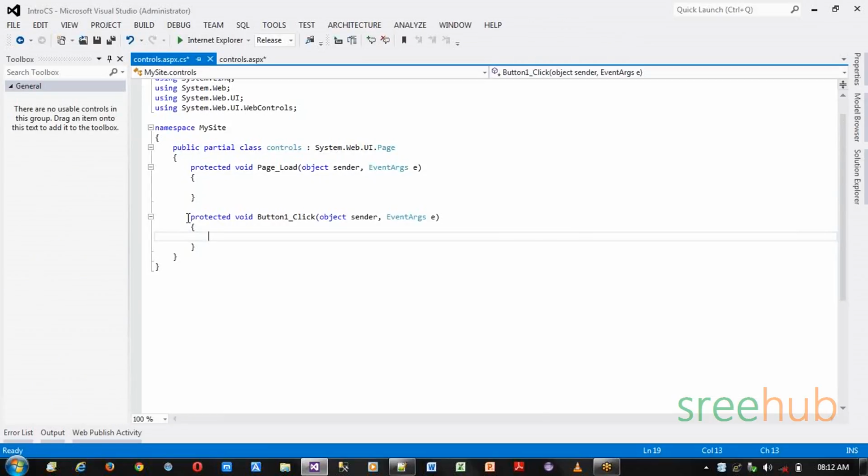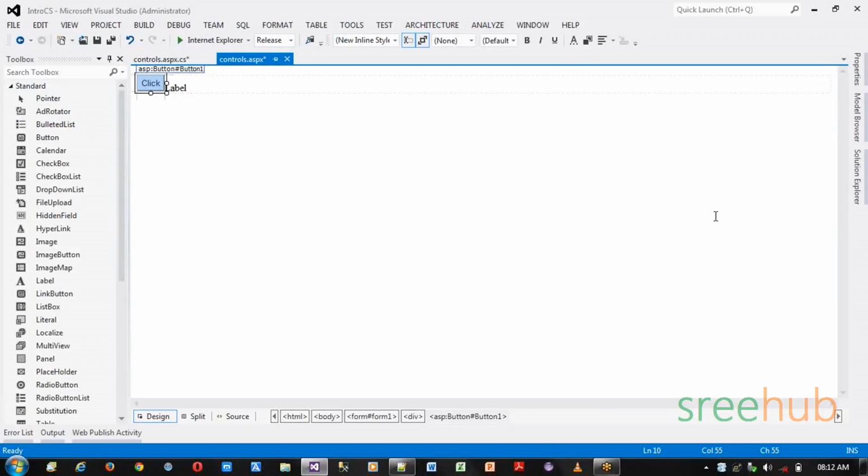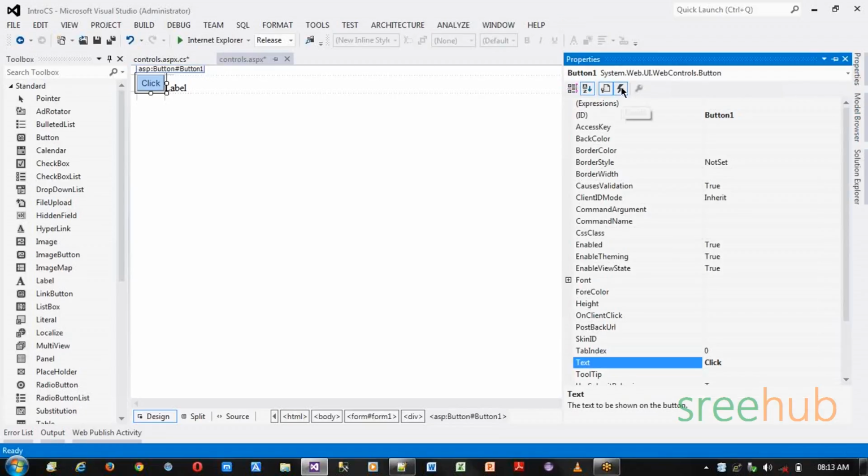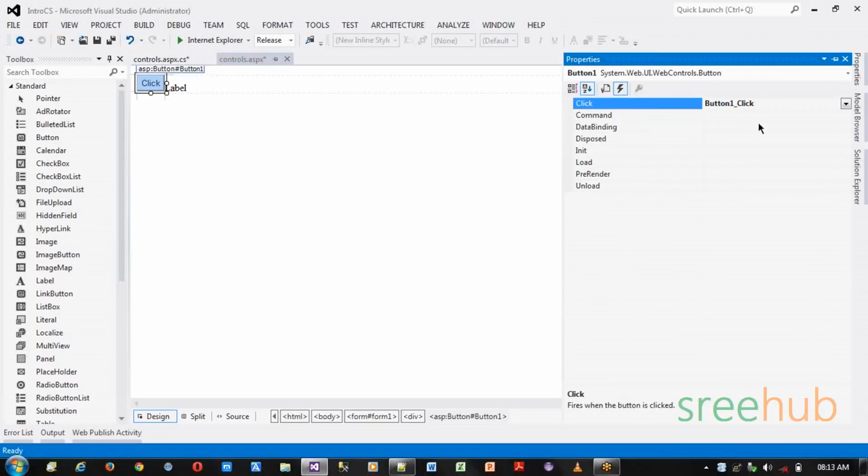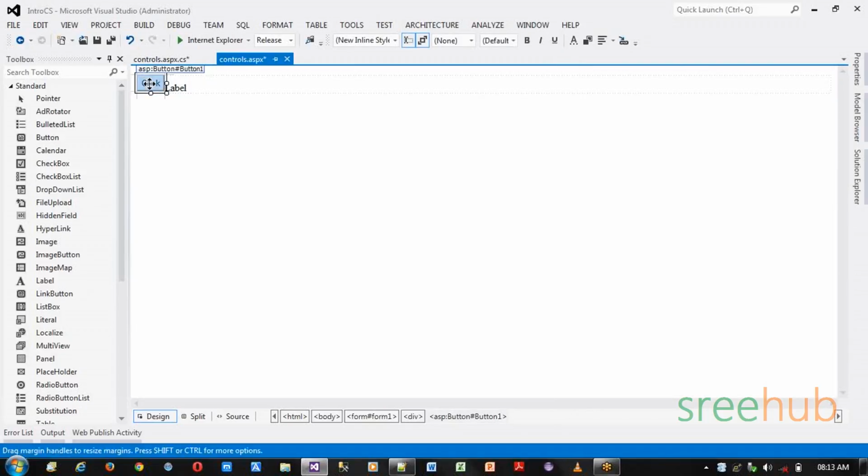Now you can see there is a button. How is it registered with the control? If you go to the properties of the control and go to events, you can see your click event is registered with your Button_Click. In the same way, for this button you can see there are a few methods like init, load, pre-render, unload, and many others. Obviously your button will have its own lifecycle events. It may not be lifecycle, but based on the action you are taking, it may hit, like Click, which is your button click, will be accessed. And you have a method.